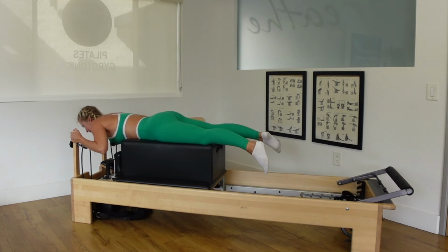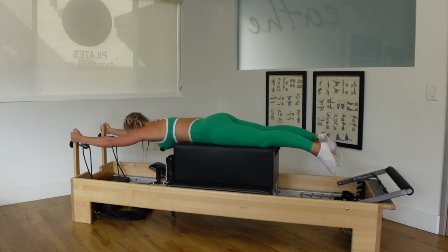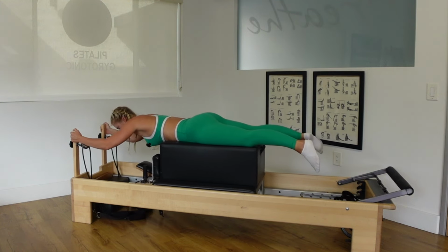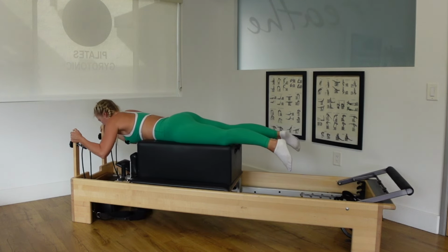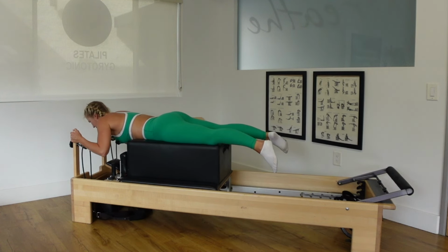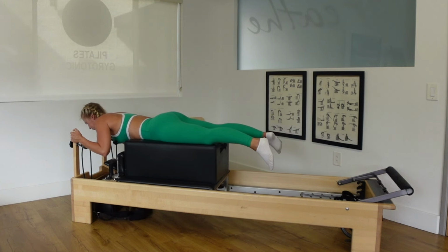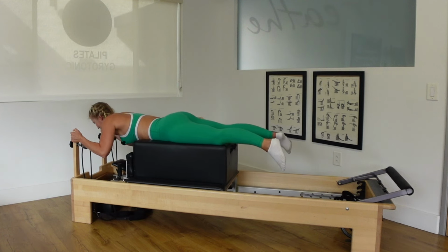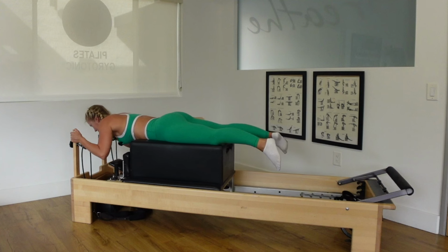Exhale. Inhale. Just three more. And for two, good work. One more time. Halfway out and start to pulse it. 2 to 3 inches out. 2 to 3 inches in. Your core is tight. And we're just breathing here into this work.